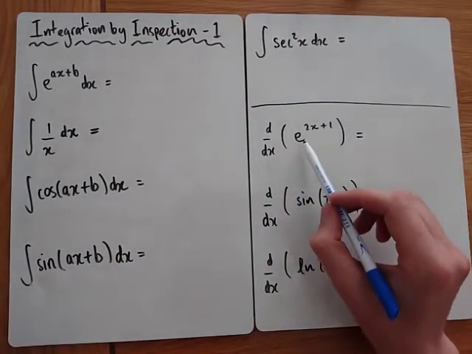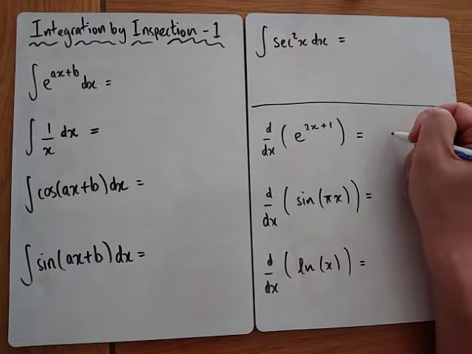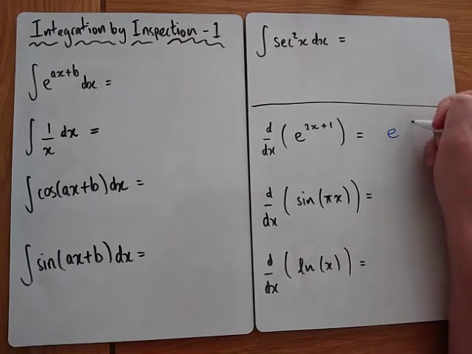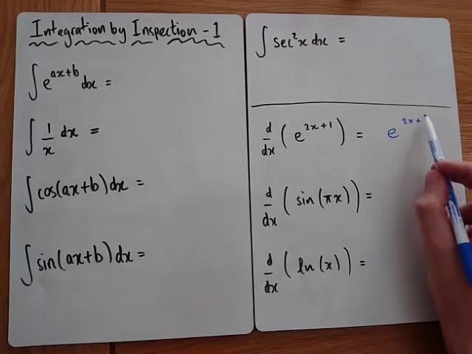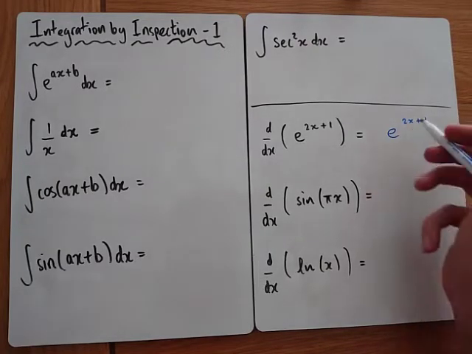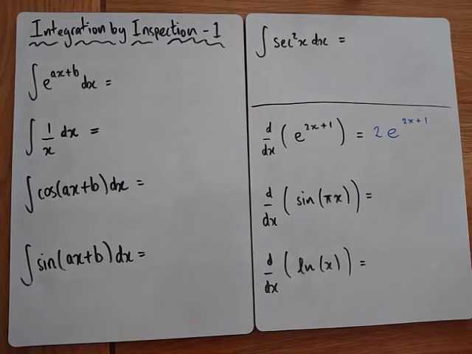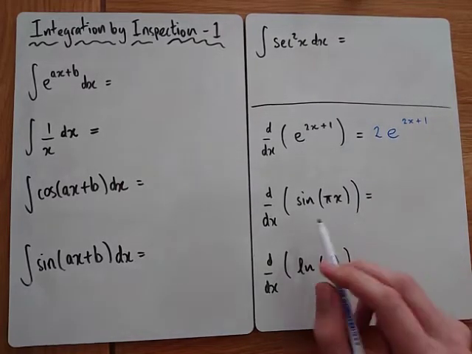So if we wanted to differentiate an exponential function, we would realise, well, whenever I'm differentiating an exponential, the power stays the same. And I look at my power, and if I differentiate this, I would get 2, so I'd multiply the front by the derivative, which is 2.